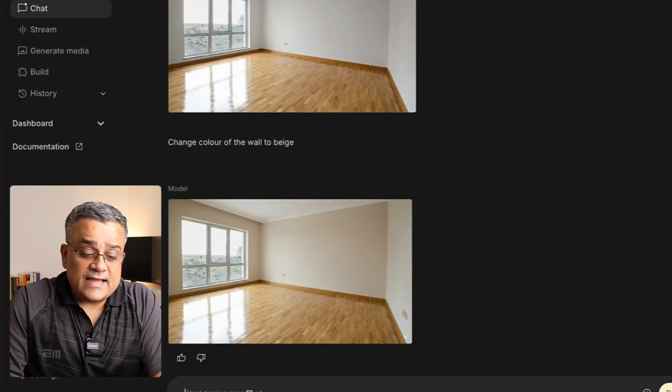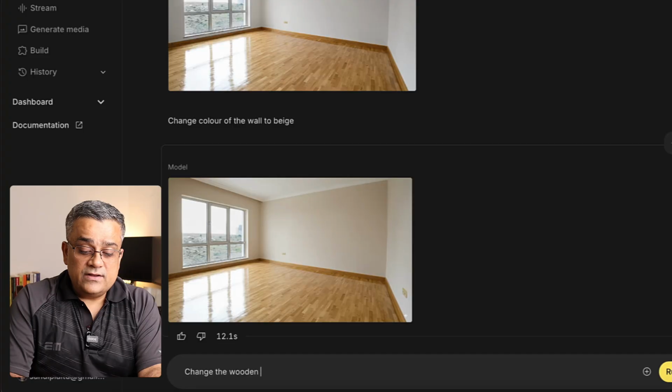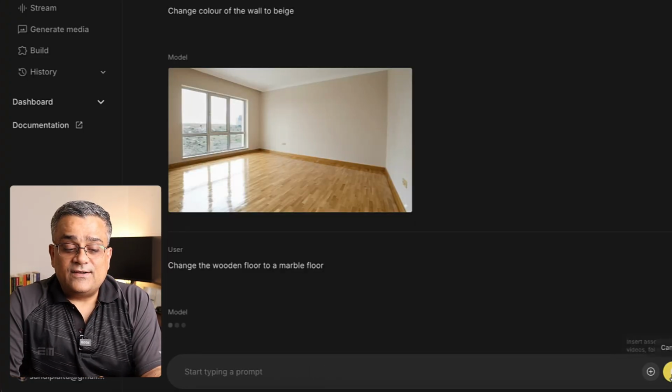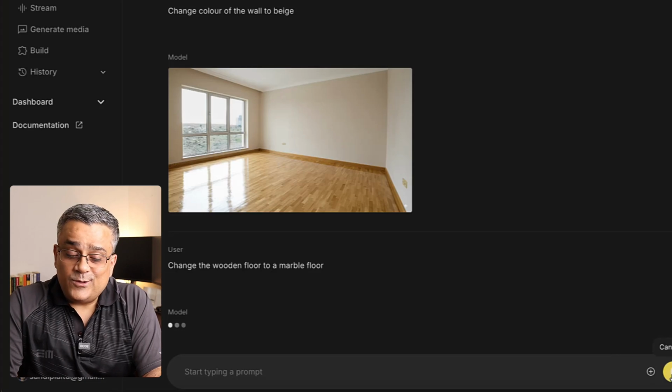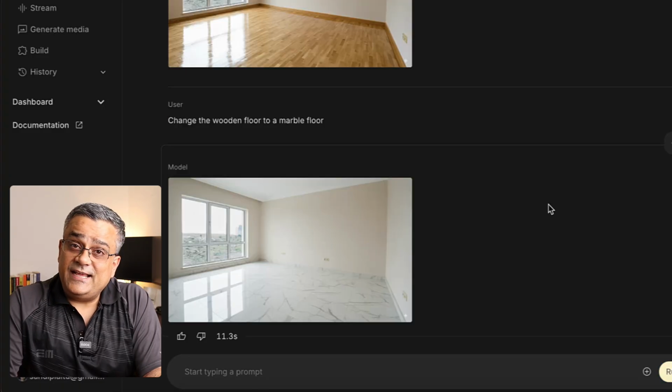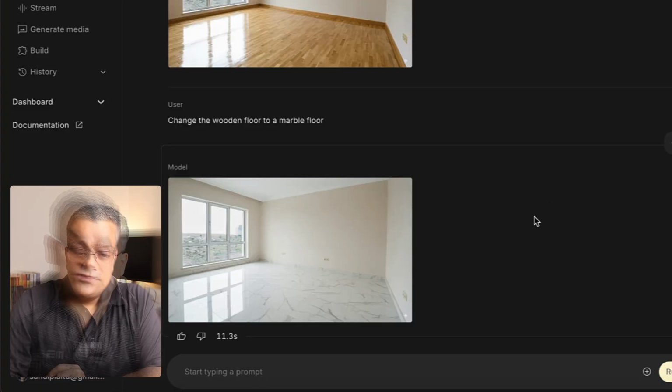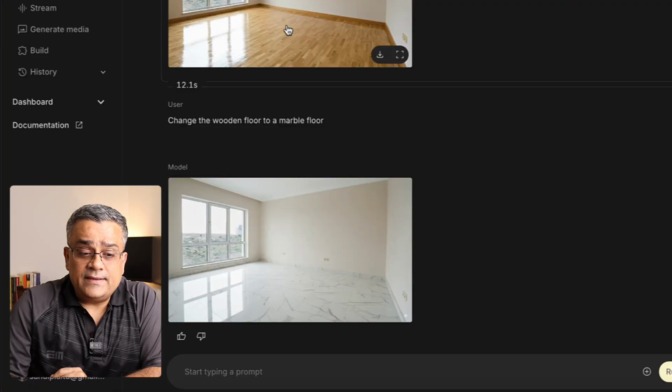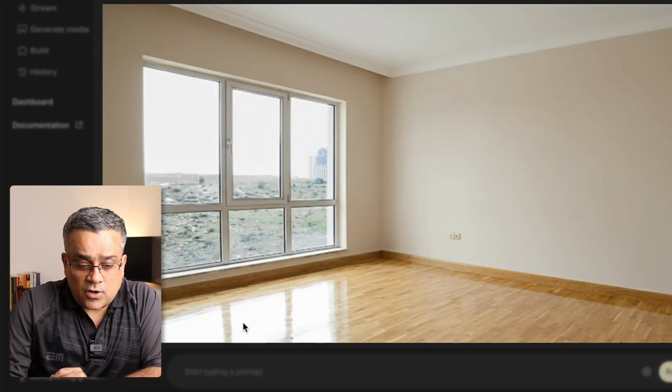Now if I type a prompt, change the wooden floor to a marble one, and click on run, it will work on it and change the floor color also. Let's see what it comes back with. Now you can see it changed that floor color also. One very good thing is, if I expand this particular image, just observe the reflection here in the wood, right?